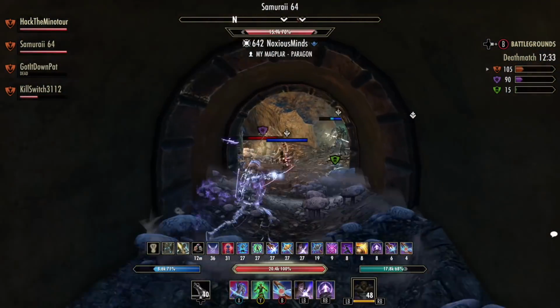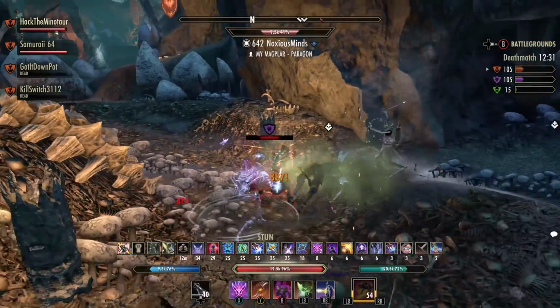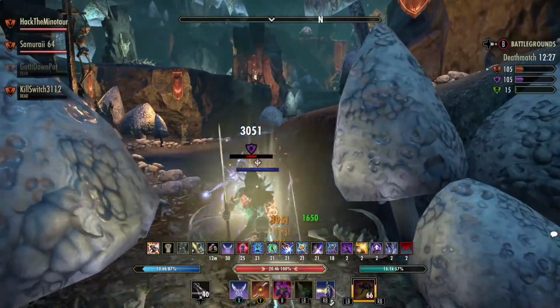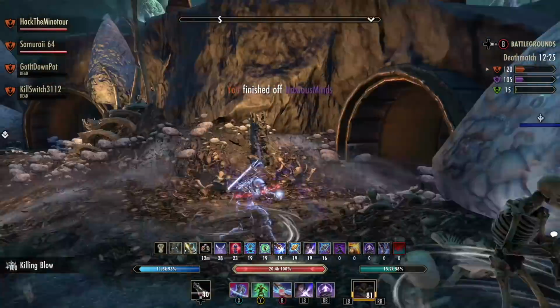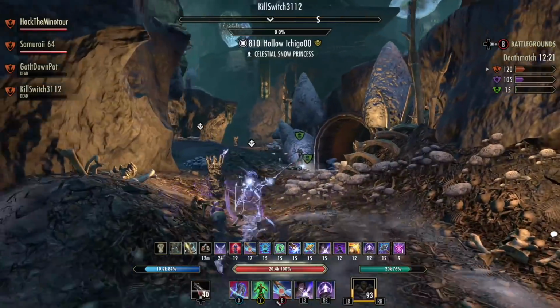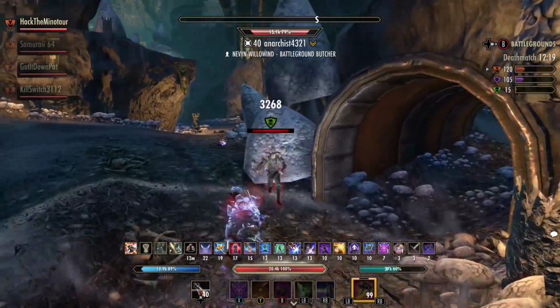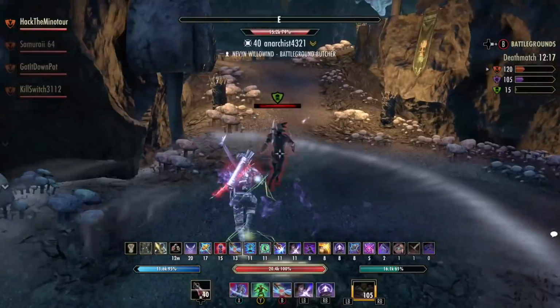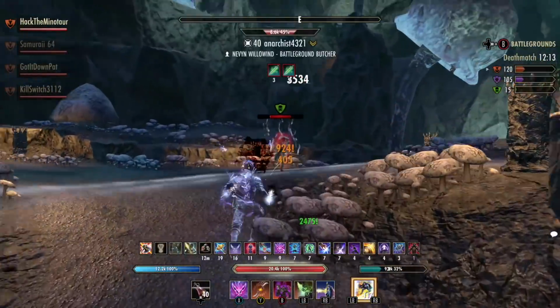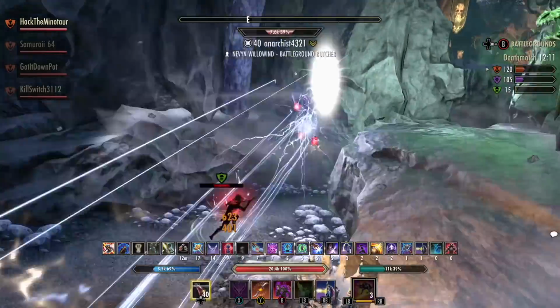Another strength of the Sorcerer class that I haven't even mentioned is their speed and mobility that comes from the Storm Calling skill line. For Stamina Sorcerer builds, the Hurricane skill applies Minor Expedition. And for Magicka Sorcerers, you have Boundless Storm. This gives you a short burst of Major Expedition for even more speed. And then both of these also apply Major Resolve. That's your armor buff, about 6,000 armor there.